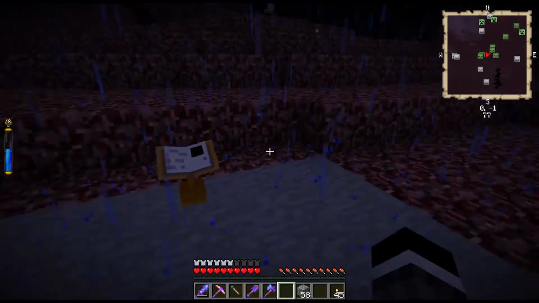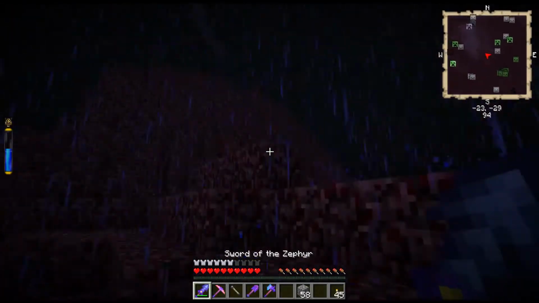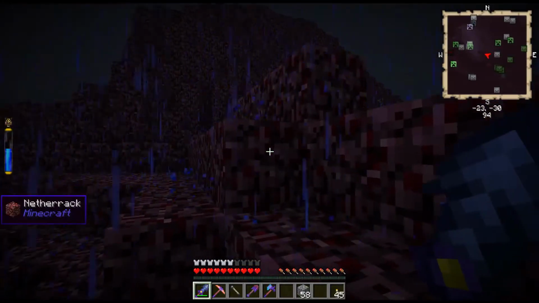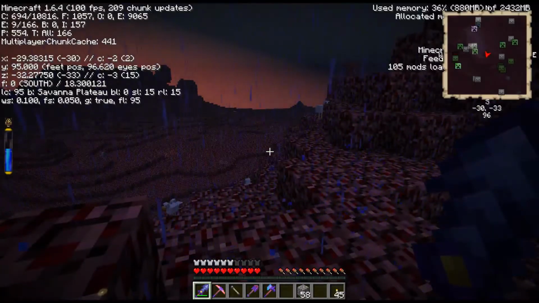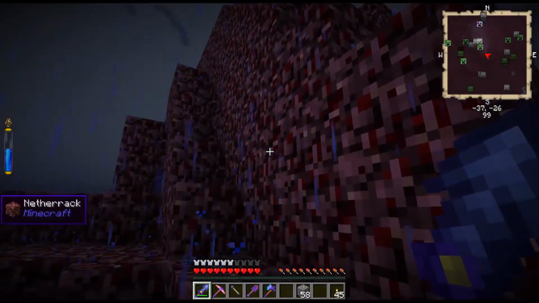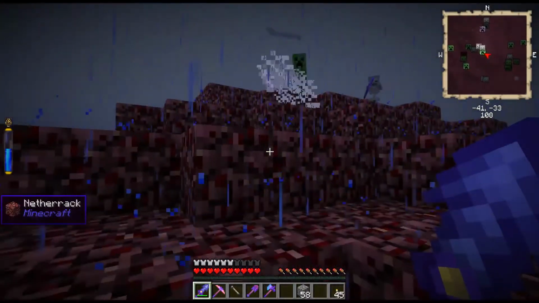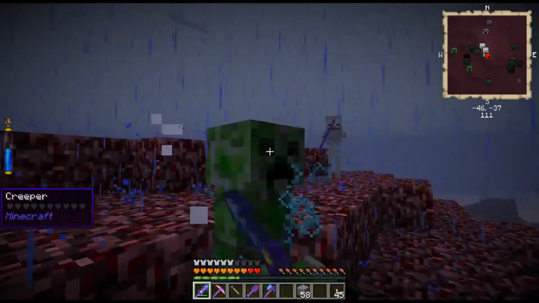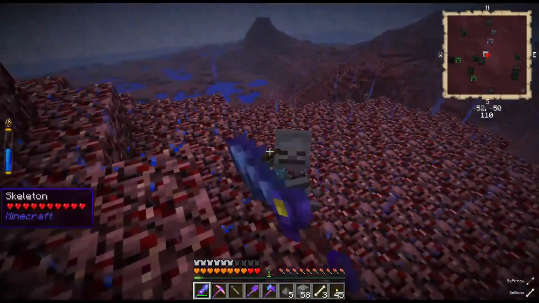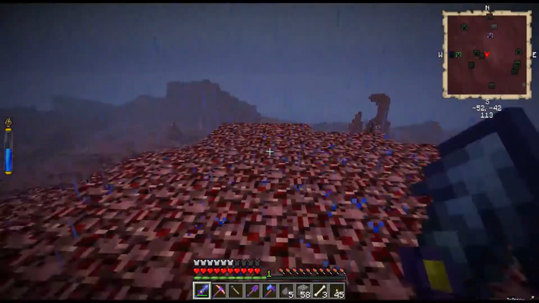Okay. Let's put that down and get the heck out of here. So, we have a savanna plateau, but it's made with netherrack. Die. Everybody die. It is raining. Probably eternal rain, but we'll find out.